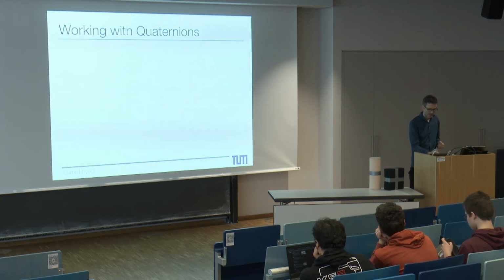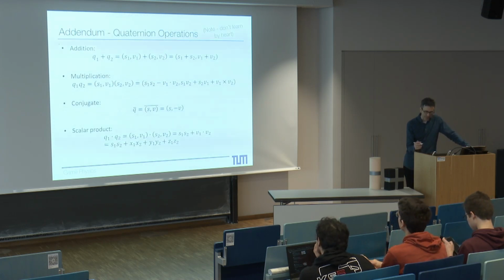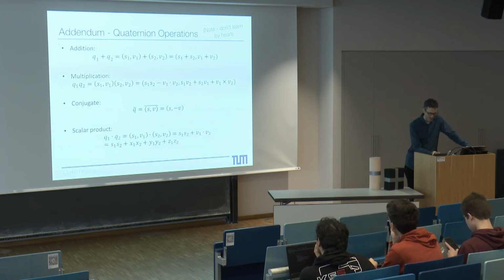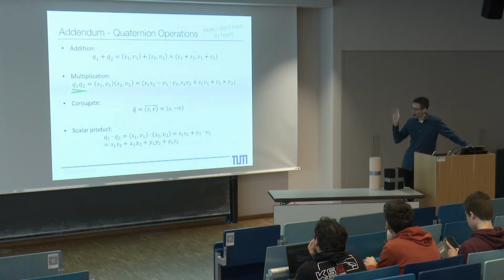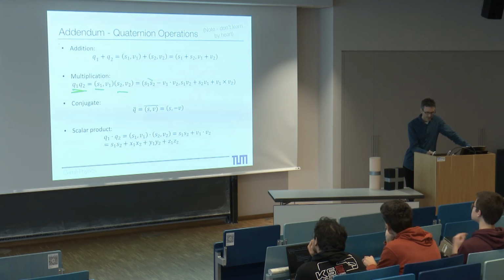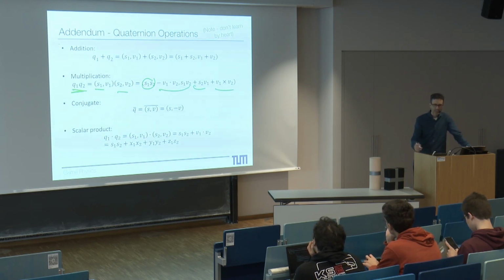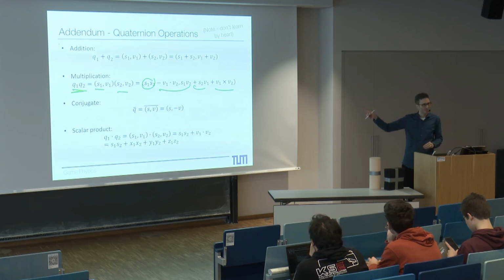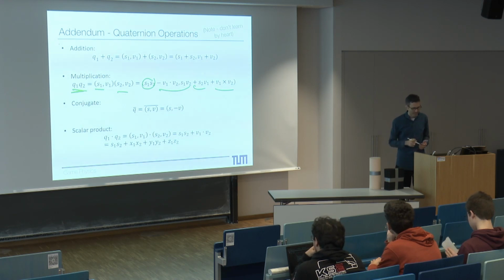Yeah, and then maybe just to point out also on the slides, please don't learn these, but I do have the rules for calculating actual multiplications. Say this one here, right? If you need to work with these in the exam, we'll give you the basic equations. Please don't learn these. But just to show you once how it's constructed, you basically have these 2 quaternions. You multiply the real parts, and then you have additional terms combining the imaginary parts. Again, we now need to go in and do the corresponding dot product and other multiplications or cross product operations.